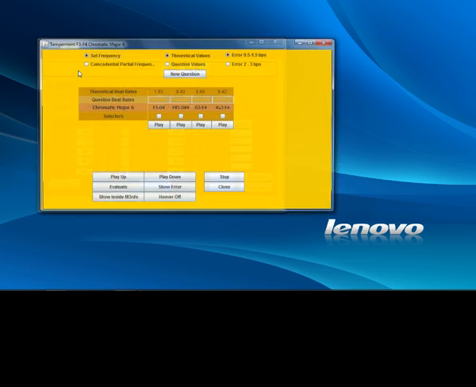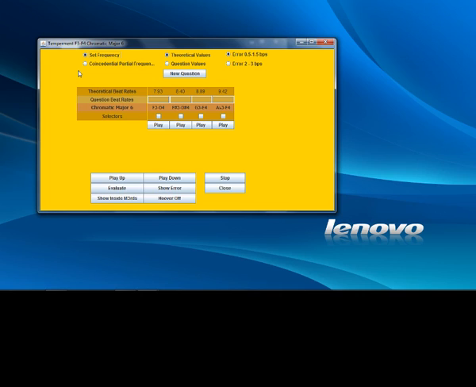All of the modules have a similar layout. Looking at the chromatic major sixth module, we can choose to listen to frequencies at a set pitch or at the coincidental partial frequency for that interval. We see the theoretical beat rates displayed. The program can generate a question. This is where it generates a major sixth chromatic scale where one of the steps violates our goal of a smooth progression. We can show where the error is, and we can show the calculated values.